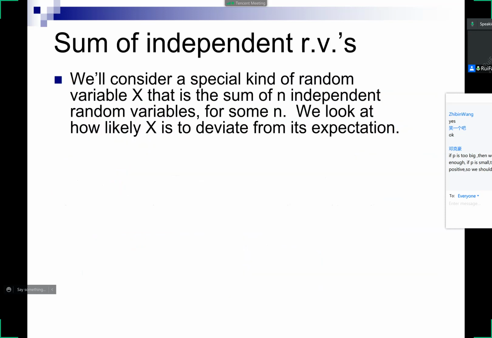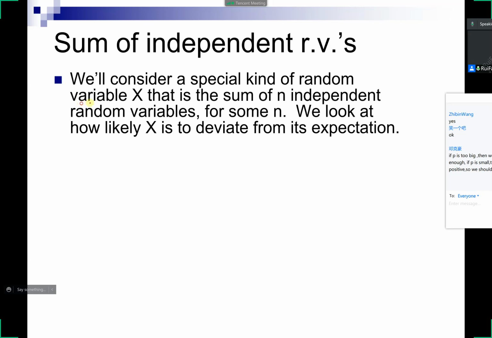Okay, all right, so that's sort of a build up to the thing that we really want to do today, which is the Chernoff bounds. Now, the Chernoff bounds are, again, bounding the probability that a random variable differs from its expectation. However, for the Chernoff bounds, we're not looking at arbitrary random variables anymore. We have to look at a special type of random variable, which are sums of independent random variables.